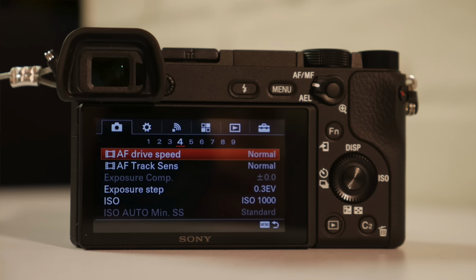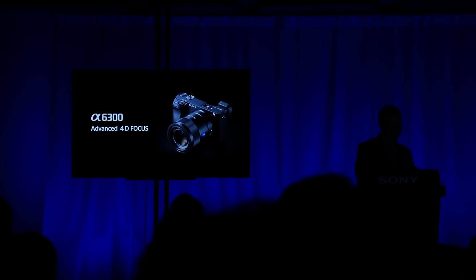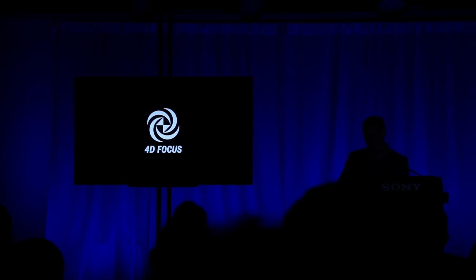And I also saw a couple things in the menu system where it allows you to change the autofocusing speed and responsiveness, which is what the Samsung NX1 has. So you can go for a slower change. That way it looks more natural, like you're actually focusing yourself, not like a camera focusing really quick. So basically, I'm very impressed. The viewfinder looked awesome. It has a 120 frames per second refresh rate on that viewfinder.